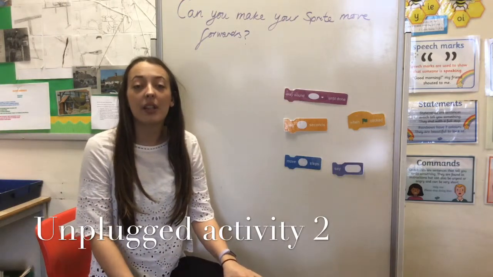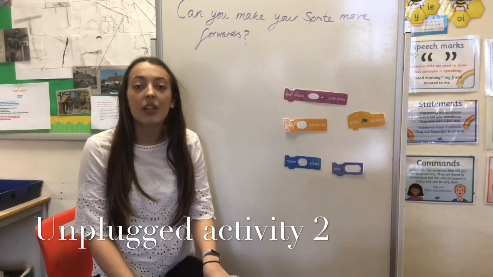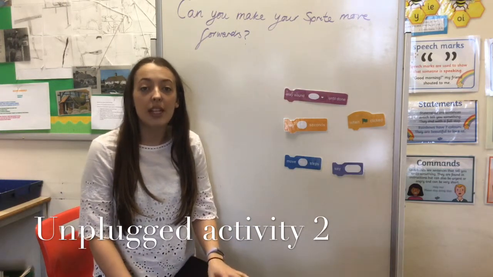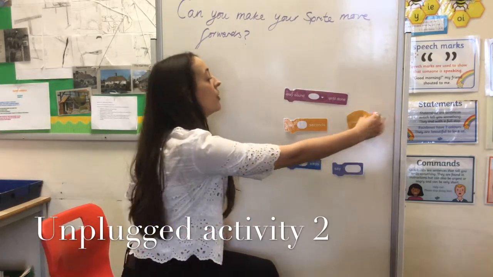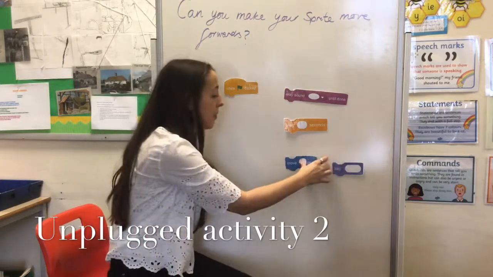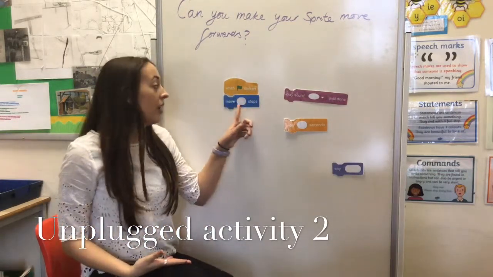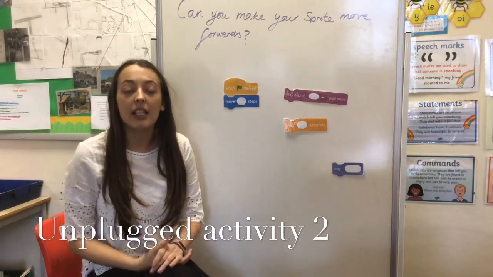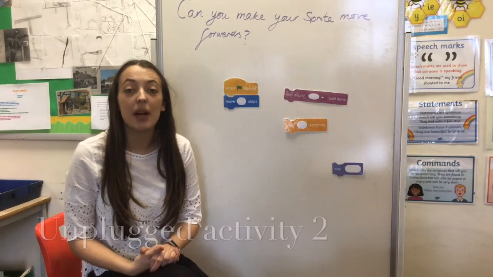I would start this by asking simple questions such as, can you make your sprite move forwards? Children can then use their logical reasoning to select some of the unplugged blocks to make their algorithm. For this one, children need to know that we always start with a starting block, and to move forwards, we just move steps. If you laminate your resources, you can then write on how many steps are needed for that algorithm. This then provides further opportunities for children to debug their algorithms.